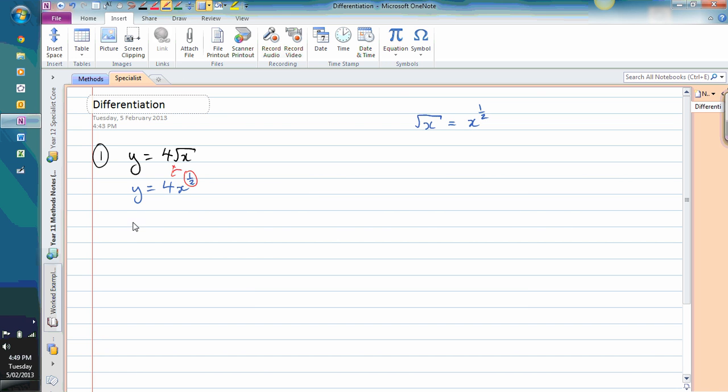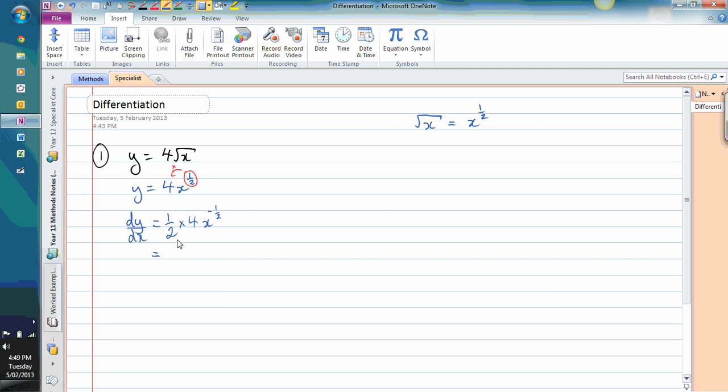So when I differentiate, and on this next line I need to write dy dx, because that's now my derivative, not the function y that I was dealing with. This is going to be a half, which was my power, times the 4, x, and I need to reduce the power by 1. A half minus 1 is negative 1/2. Now, this is the derivative, but we can simplify it a little bit.